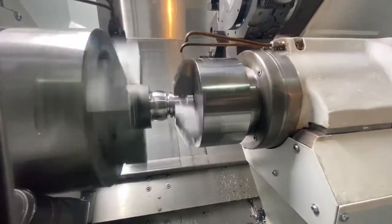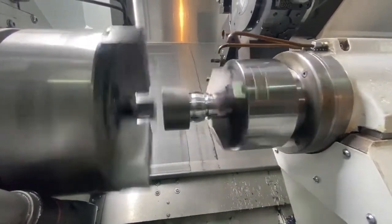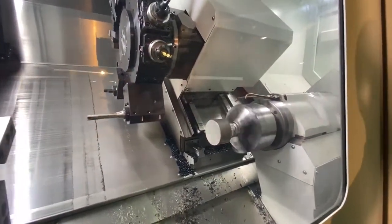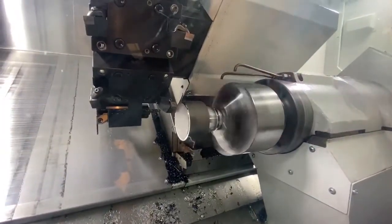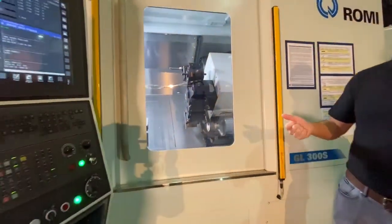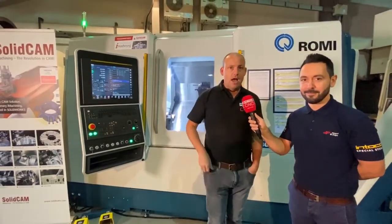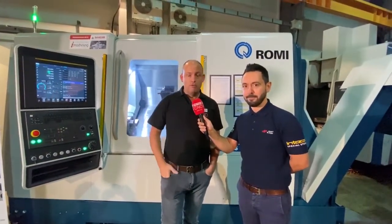If you went back 25, 30, even 40 years ago during your apprenticeship, seeing machines like this in action, you'd just think how things have moved on — the automation element, the one-hit machining element. I could have saved so much time on the shop floor having machines like this. It is a really good demonstration. You can come here and see this machine and more machines at Romi cutting hard steels dry here in Rugby. We're here today at their machining event, but this showroom is open all the time — we'll see more of these machines on MTD CNC.